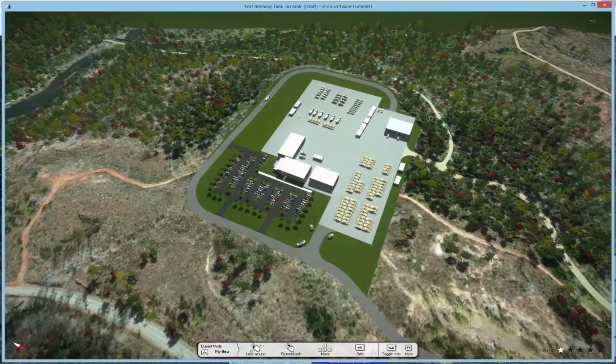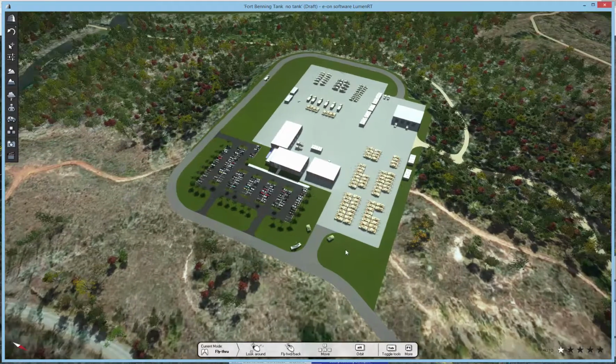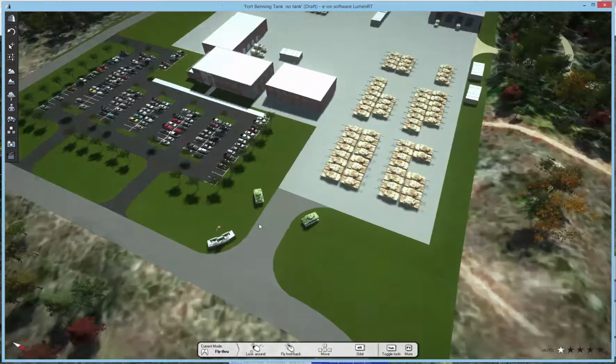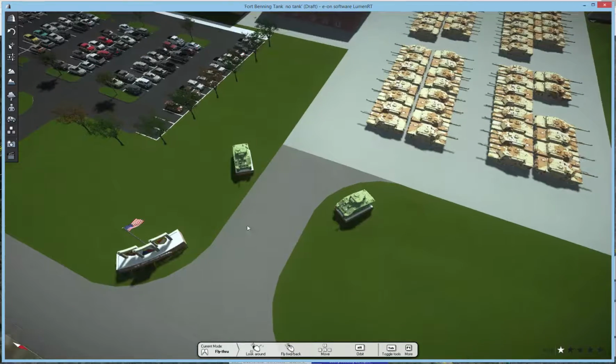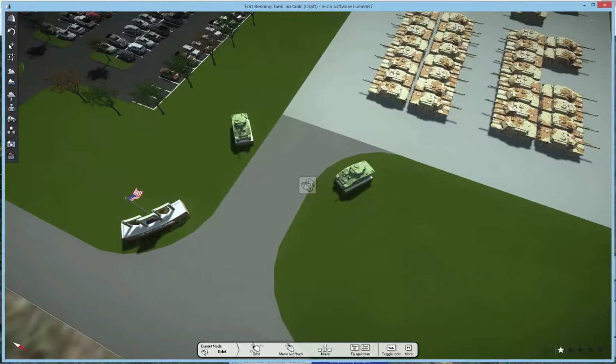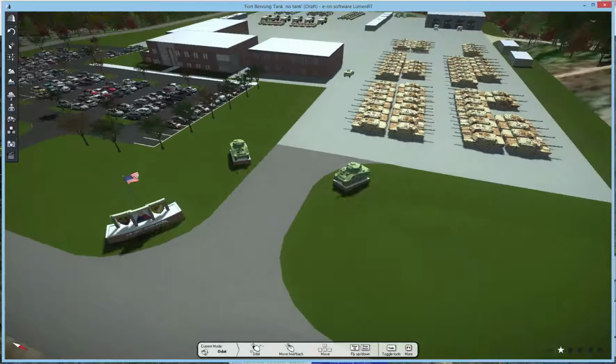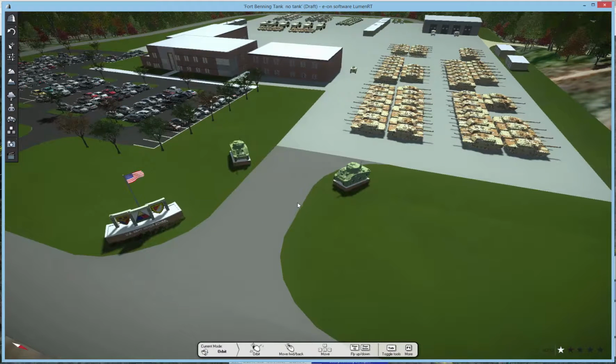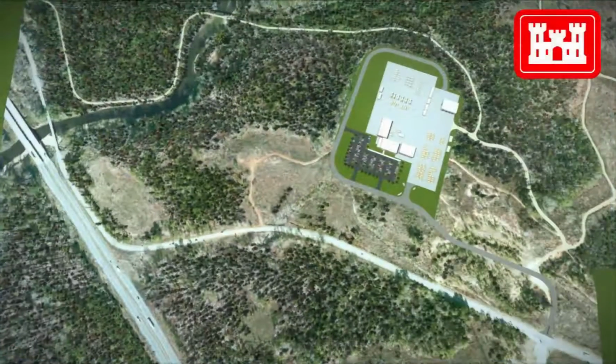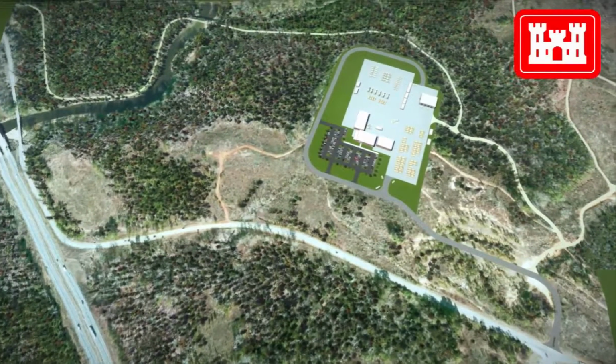Go to SketchUp. Bring in 3D models from SketchUp or any other tool that creates 3D models. We have buildings, a parking lot full of cars, M1 Abrams tanks, even some Sherman tanks as a monument as we come into the facility. Then I can quickly create a live cube that I can share with my client. They can do their own manipulation of the model, or I can come in and just create a quick video.